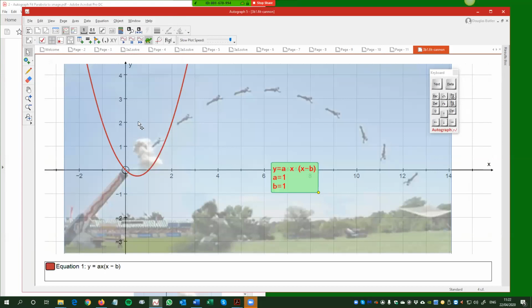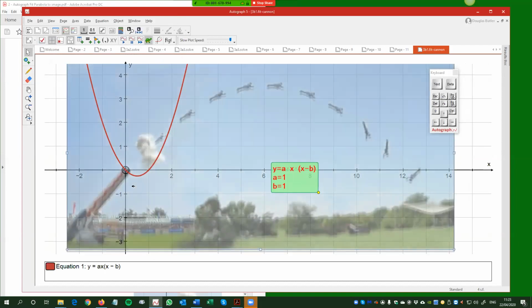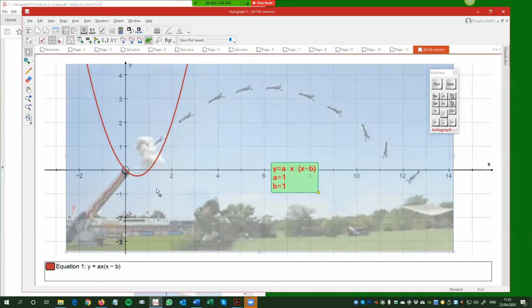And it will open the file with the parabola, with the constants ready to be altered. So if you want to insert the image yourself, though, then we go to Object and Insert Image. And that should insert the image, and then you can resize it. To make it transparent, you can double click the image and you can change it.